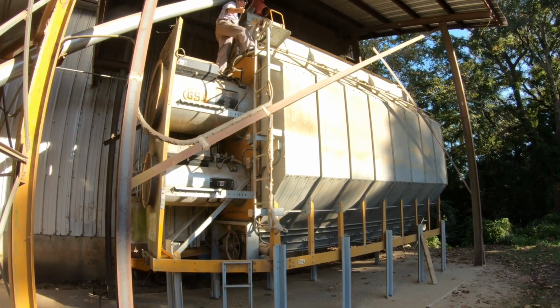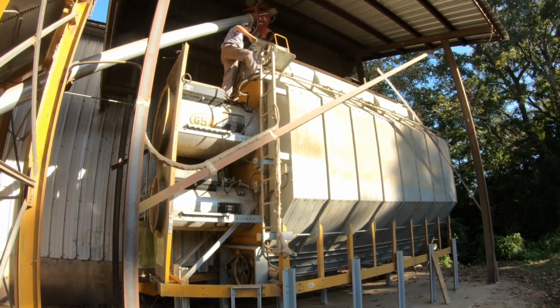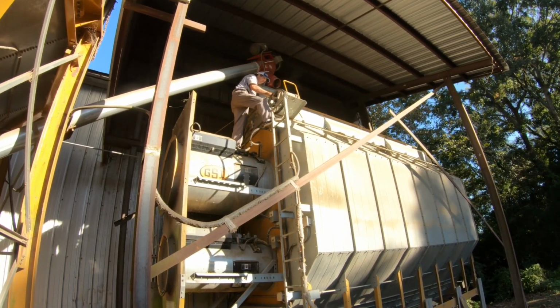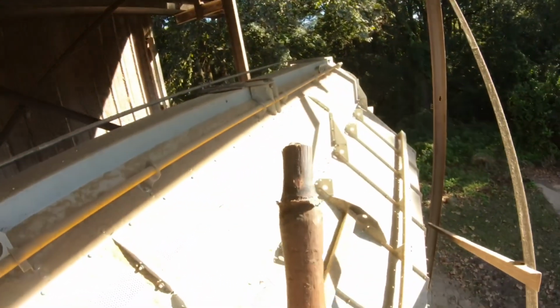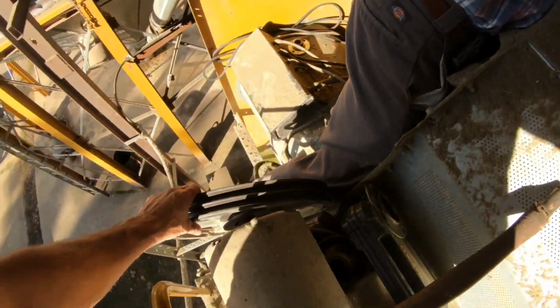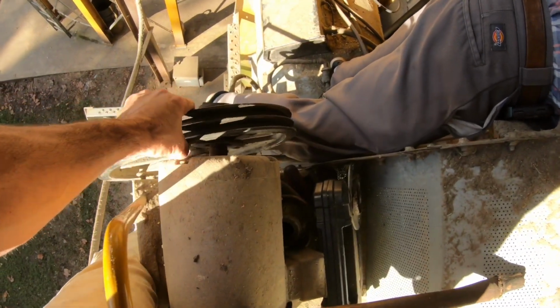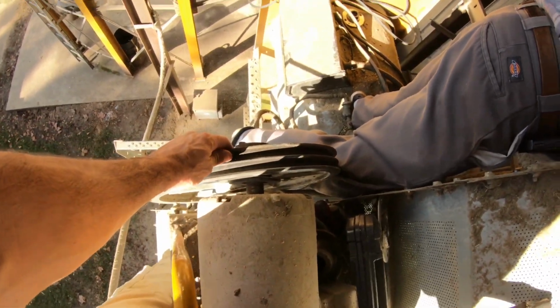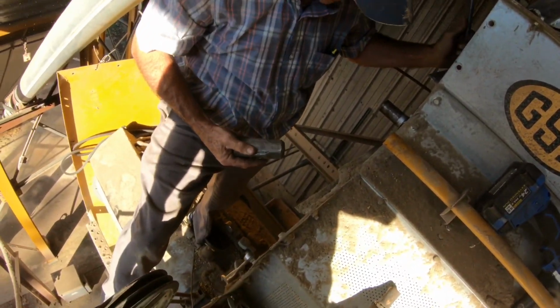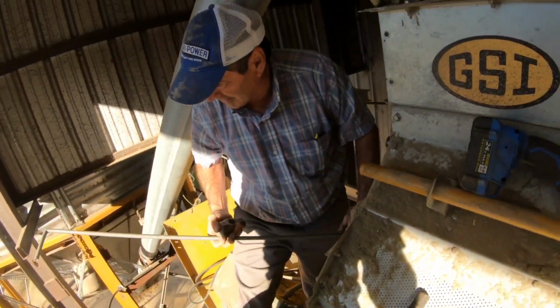Too long. You bend it? Bend. Whoa, whoa, you're about to knock this pulley off. You almost knocked the pulley off. Oh, shucks. Oh, I got it. Hallelujah. All right, dang it. Go get your hammer.